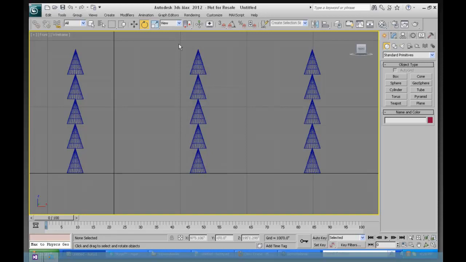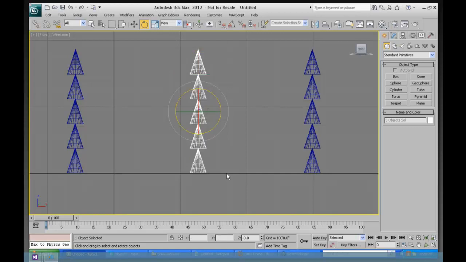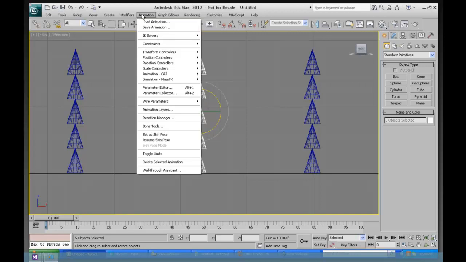So to set up inverse kinematics, there are a lot of ways in Max to do that, but the most recent features are, let's go ahead and select all of these objects and then choose animation. And inside animation, I find IK solvers.